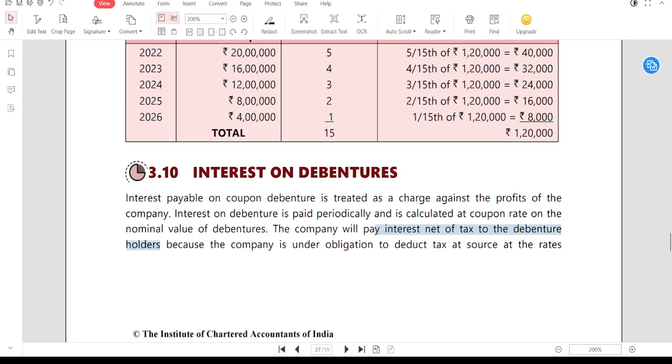Remember this one. So here we have section 193, under which we have to deduct TDS with respect to the debenture interest to be paid to the debenture holder. It's a tax part. When you move to the intermediate level, you have taxation. There we are going to learn in a separate chapter called tax deducted at source. When a company pays any interest to the debenture holder, they have to deduct the tax under section 193, based on the certain limit given in the act itself.